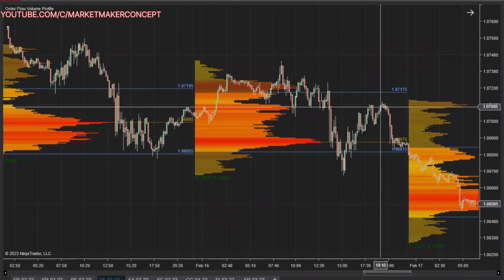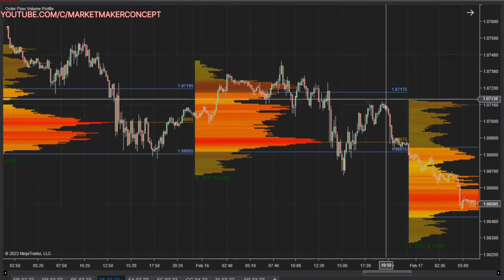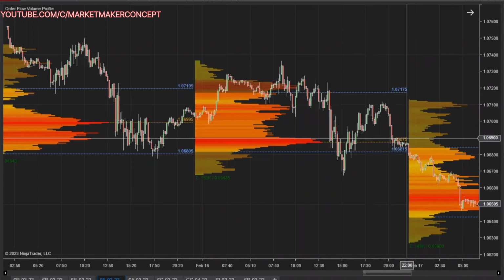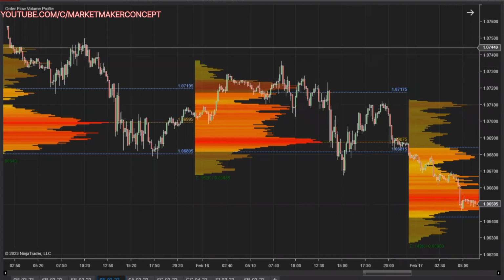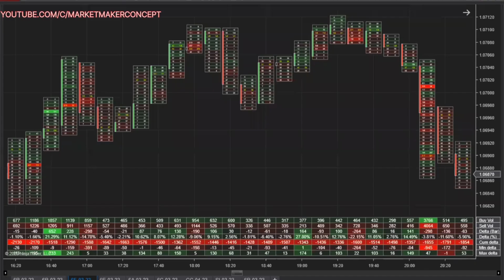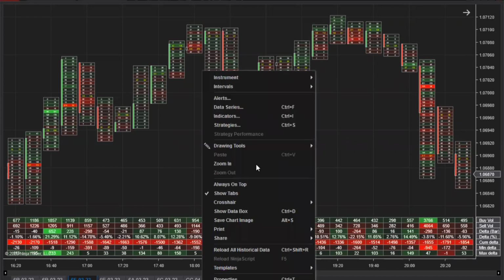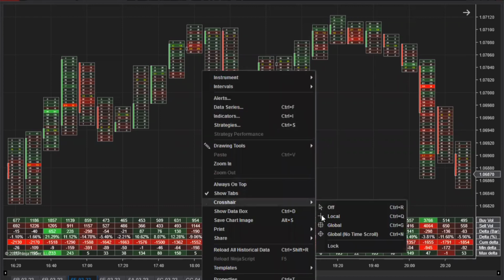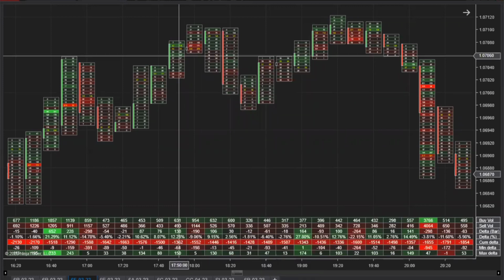So since we know that this is the order block right here, you can see the price tested the order block and it started selling from there. So looking at the same time between 1800 and 1900, though we had some sellers coming in here, let's take a look at the cursor. Now we have some seller coming in here.